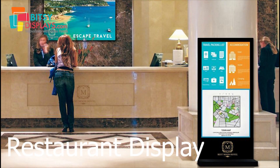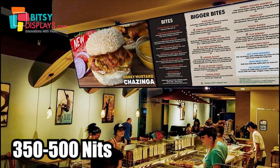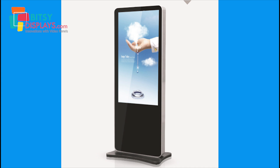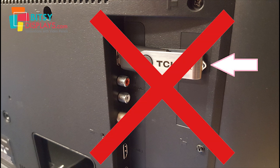For restaurant menu displays or reception displays, the display you should choose should be around 350 to 500 nits. Menu displays should be mounted around 10 to 12 feet — not beyond that. This is the ideal brightness range for reception displays as well. You can also use this kind of display in a metal enclosure, also called a kiosk, normally installed at public information places. A lot of people buy a TV, plug in a USB, and use it for digital signage or menu display — that is a very bad choice, because a TV is a consumer display, not a commercial display.